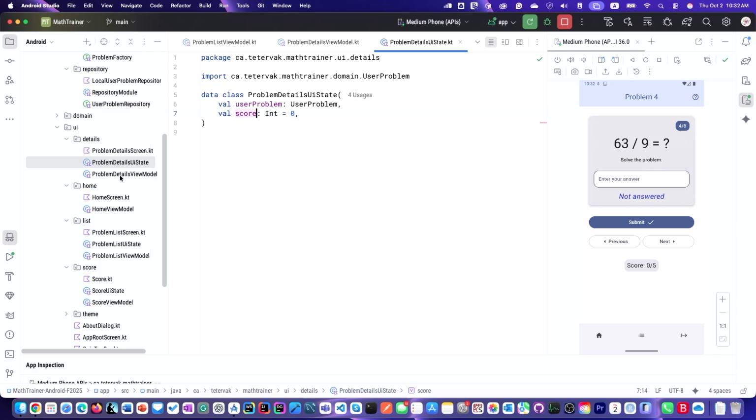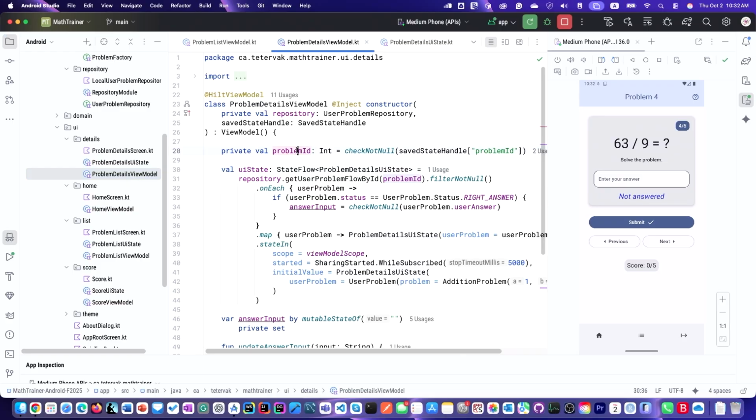So let's look inside of it. This is picked from the navigation system. When we navigate, it is part of the address. And get user problem by ID, and this is an interesting thing, onEach. I'm showing this is map to data transformation. This is onEach. It picks data and does something with it. It is like tapping into the flow.